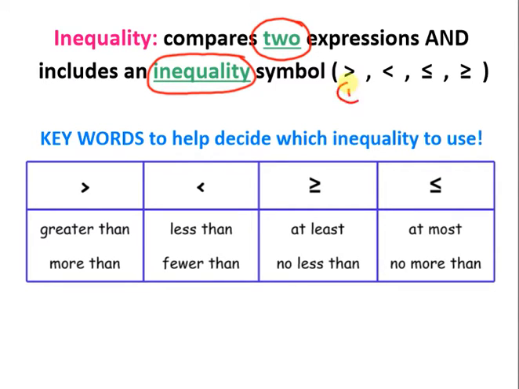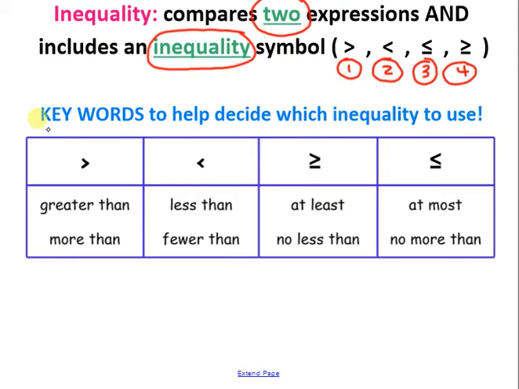So the first symbol here is called greater than, which you're familiar with. The second symbol is less than, which you're also familiar with. The third symbol is called, oops, not the fourth symbol, Miss Oates. That would be the third symbol. The third symbol is called less than or equal to because it's a less than with part of an equal sign underneath. And then the fourth symbol is called greater than or equal to because it's a greater than sign with half of an equal bar under it, okay?